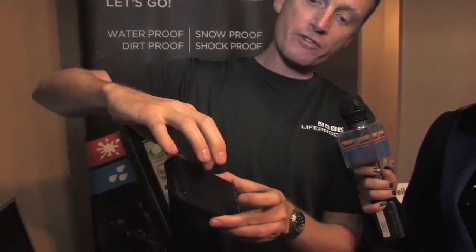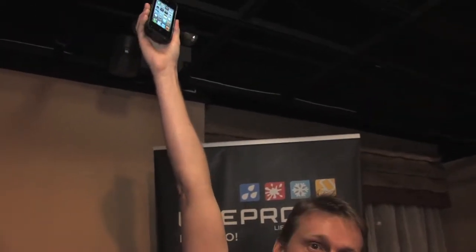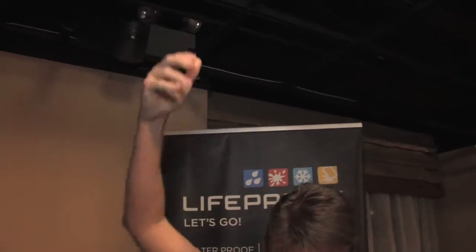It's virtually thinner than any other case you're going to get on the market. It only adds 1.5 millimeters of thickness between the front and the back of the iPhone. It's extremely light — only 128 grams in weight. The fourth proof is shock proof: this is about 7 feet or two and a half meters, and if you drop this on concrete it's full mil specs.